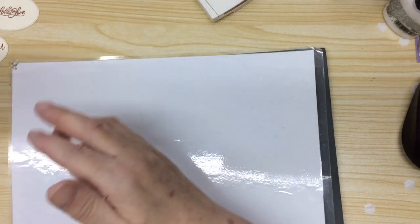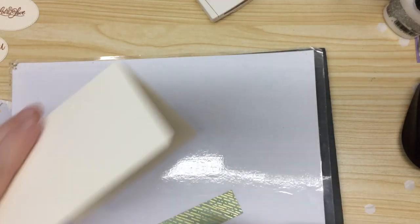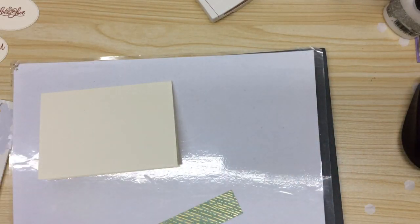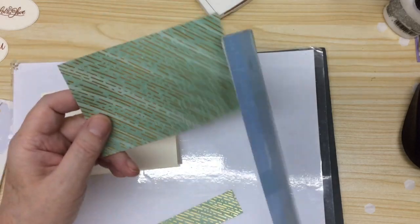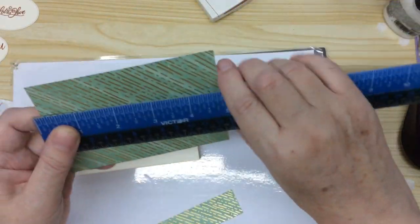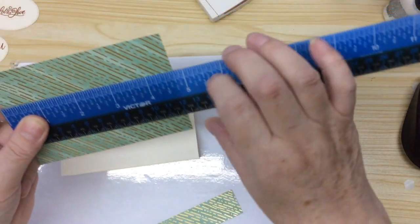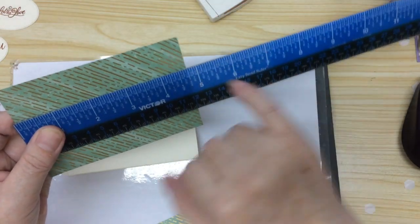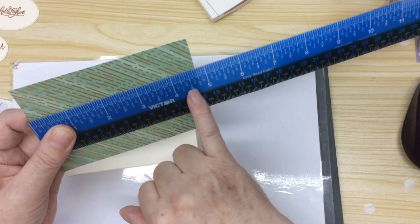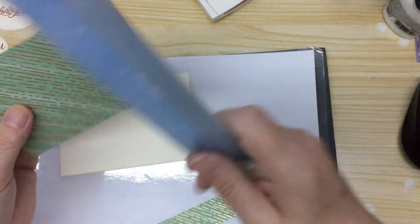Okay. Yep. Now what I haven't done is told you what the measurements of these are. Dear me, sorry, I was going to tell you, and I forgot. Right, this beautiful bit of paper. This is the cardstock I'm going to lay on the top of this. The card itself was 5 inches, and I'm going down 1/4 inch, so we're going down to 4 3/4, or just over 12 centimetres.